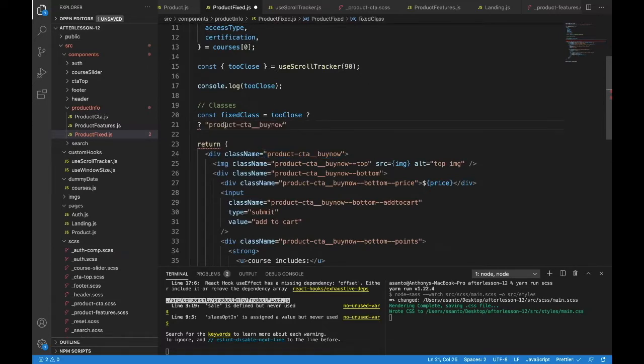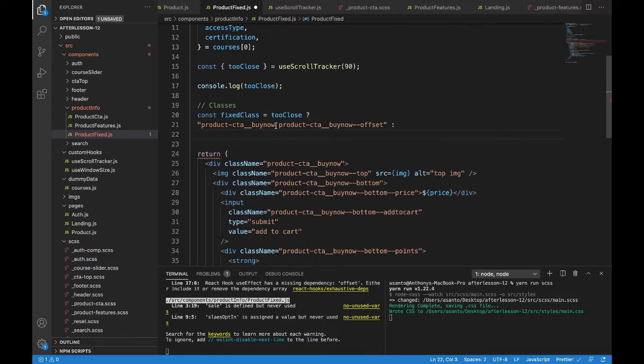We could paste that in there, and then we'll have the buy now --offset. And otherwise, that's a mistake, there's 2 question marks here. And otherwise, so here's our or. It's just going to be the first part, and that's what it is right now. I'll paste that in there, and we are set with our fixedClass.